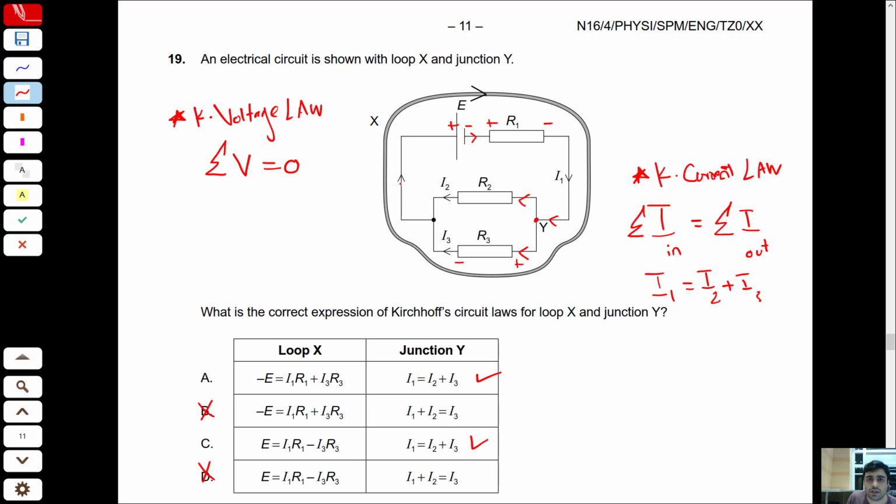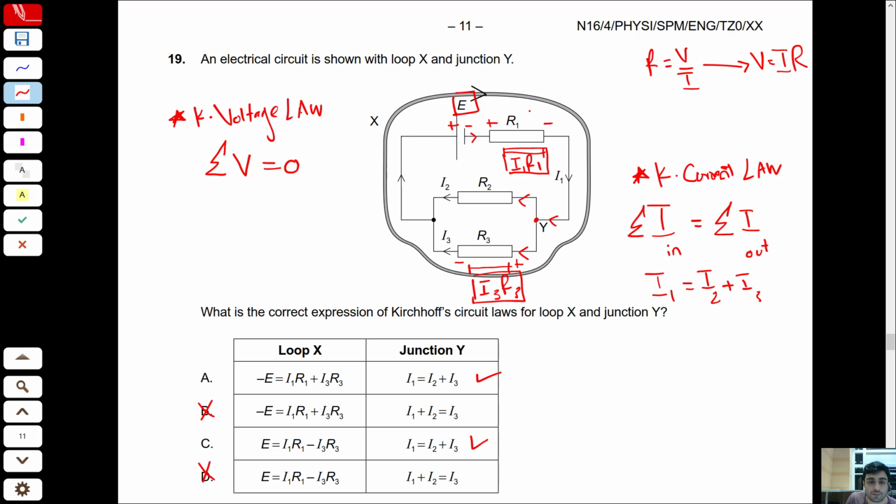Okay, now let's add up all the voltages. So also remember that resistance equals voltage over current. This is the equation. So if you make voltage the subject, it becomes V equals IR. So this is our equation, right? So what will be the voltage across this resistor? It will be its current and its resistance. Just multiply them together. So it will be I1 R1, and what will be the voltage across R3 resistor? It will be I3 R3. So we have this voltage here, we have this voltage here, and we have this voltage or EMF here. So we have three components to add together.